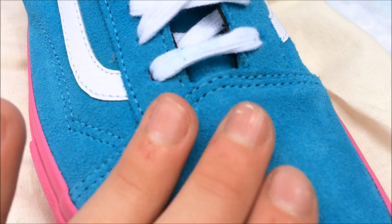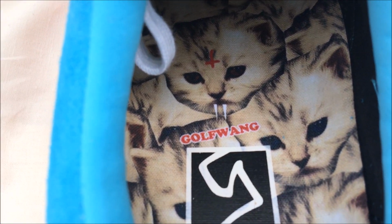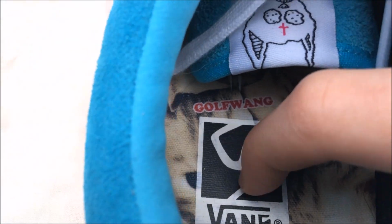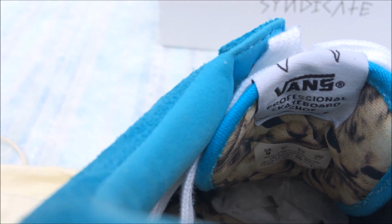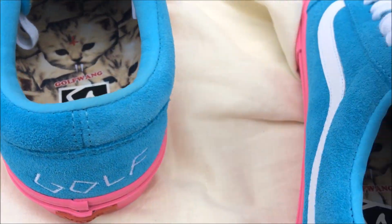They feel very nice, and so let's show you the inside. Okay, so they have the cats all over the inside with the little Van Syndicate tag. This does tend to come off too, so be careful with that. The inside says Vans Professional Skateboard Shoe, and then it says 9 and whatever in England, I don't really know. And then it has the tissue in the back. I will take these off, but I just want to show you them. They're in both shoes. So let's take these out and I'll show you them.